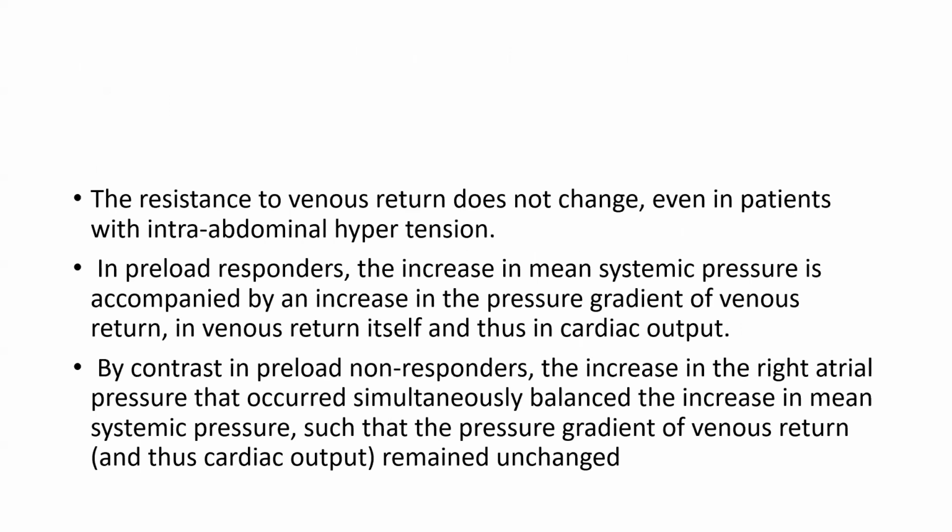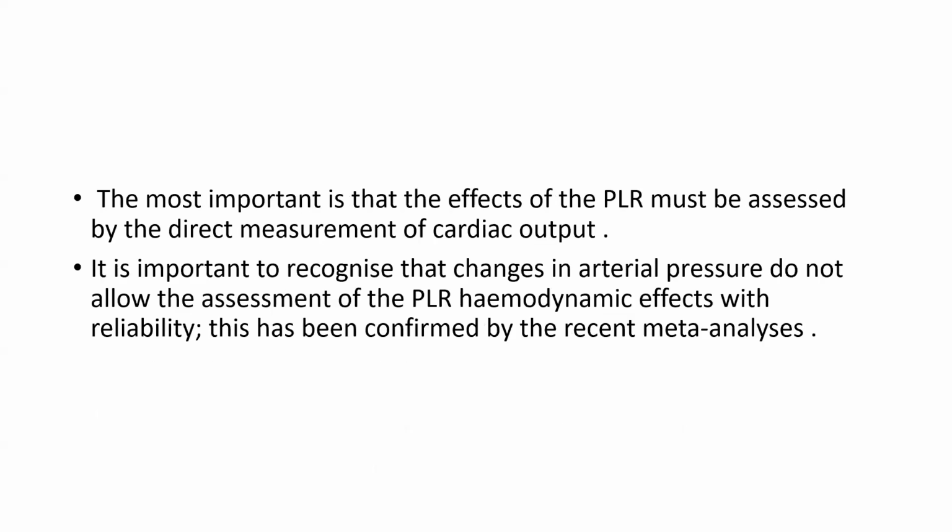In preload responders, the increase in the mean systemic pressure is accompanied by an increase in the pressure gradient of venous return, and thus in venous return itself and in cardiac output. By contrast, in preload non-responders, the increase in the right atrial pressure that occurs simultaneously balances the increase in the mean systemic pressure, such that the pressure gradient of venous return remains unchanged.